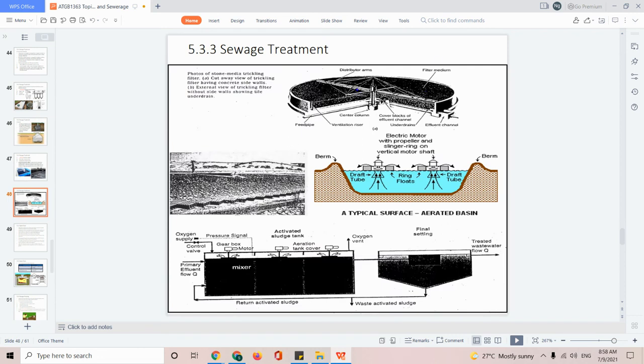Okay, so next, a different method of how we can promote more oxygen into our sewage. We can have a mechanical arm moving around, disturbing the upper surface, or we can have a pump where it can pump out and disturb the surface, or even a motor where we have a rod to mix it around.